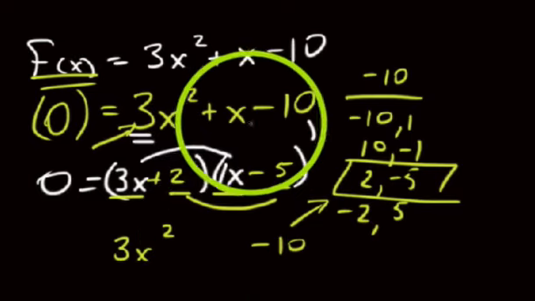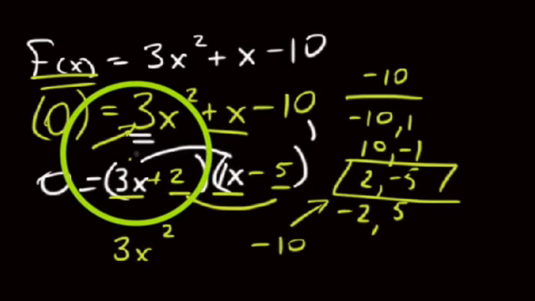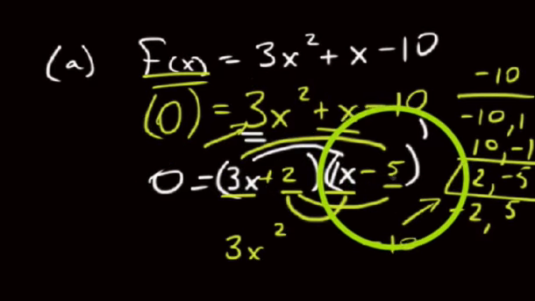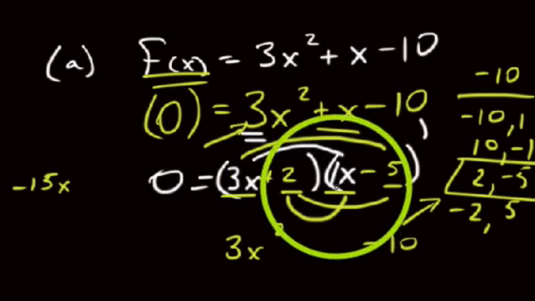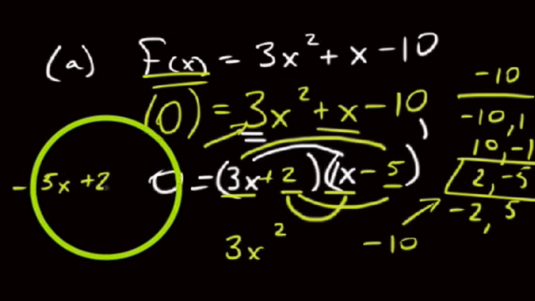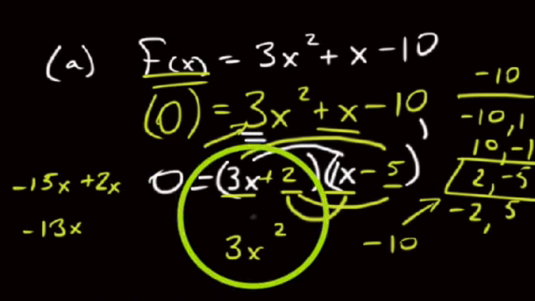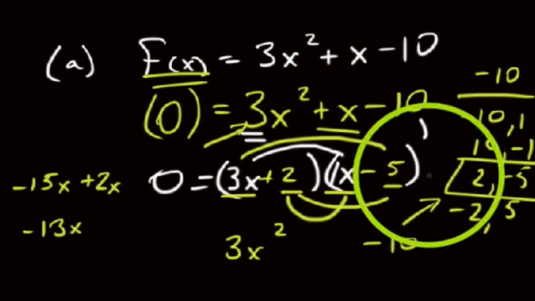The only thing we have left to check here is to make sure we get this positive 1x in the middle. And so how we do that is we necessarily check the outer and the inner multiplications, okay? So you'll notice here we get 3x times negative 5 is negative 15x. That would give us negative 15x. And the inner multiplication would give us positive 2x. So now that's a difference of negative 13, which is, in terms of magnitude, way off of being a 1 here. So I don't have a problem with 2 and 5.